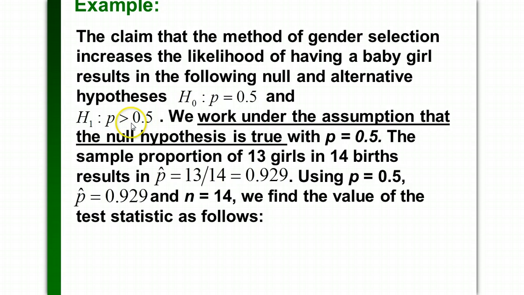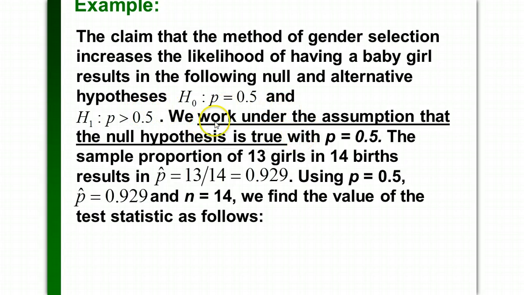Now, we can't use an inequality here. I mean, technically we could, but we need an equals because we want something to go in the center of that bell curve. Without it, we can't determine probabilities. That's why we need an equals here. So we're going to put this in the middle, and then we're going to look to see if we have significant evidence to prove that this is correct.